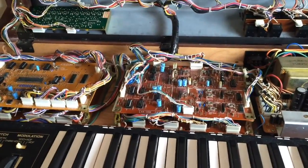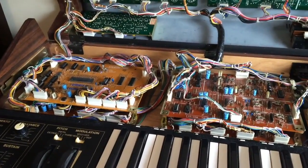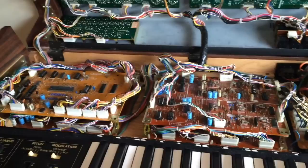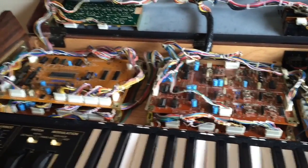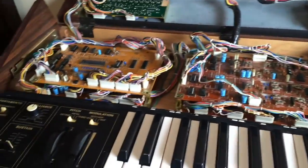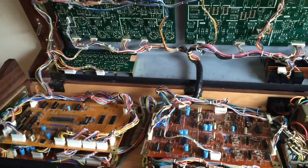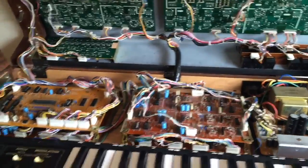Right, there comes a time in every synth repair where we have to look at the schematics. Well, most synth repairs. So we've finished doing all the general quick and easy stuff like replacing all the logic chips and just hoping for the best. And that's served us quite well, and it usually does. You quite often fix a lot of problems like that. But after that point, if you're still left with issues, it's time to dig a little deeper. So I'm going to do that now.